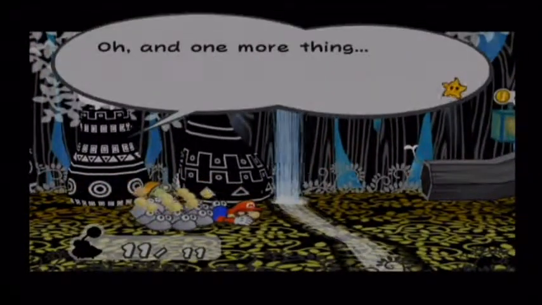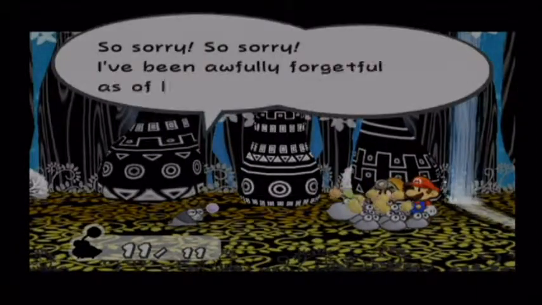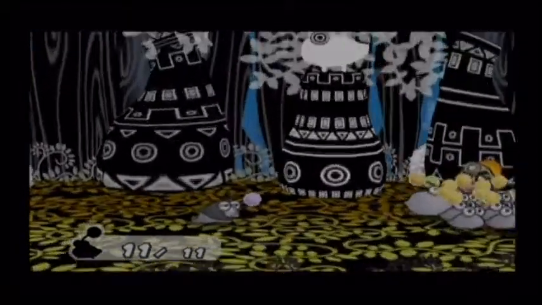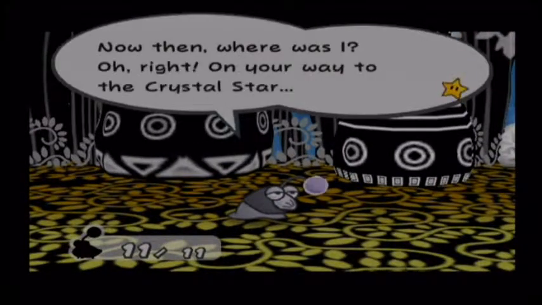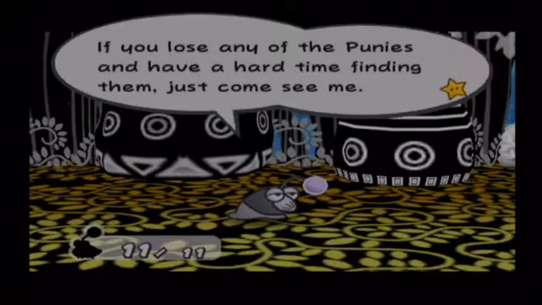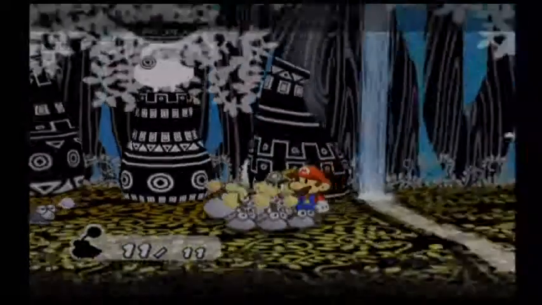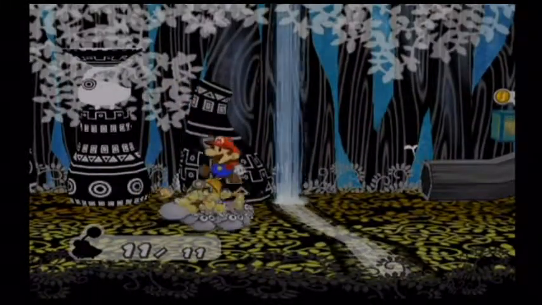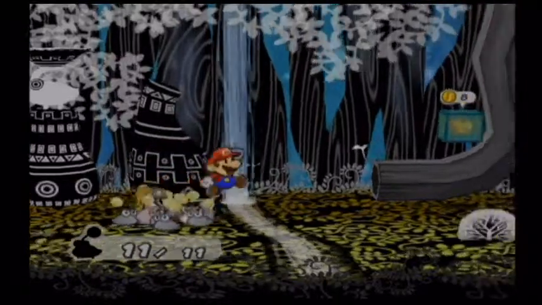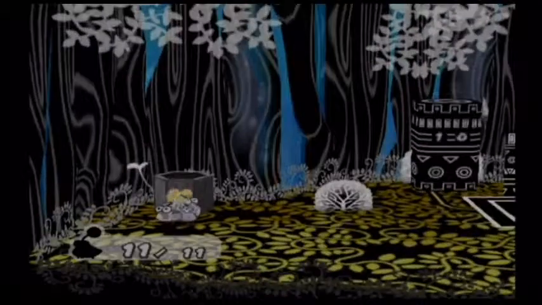Oh, and one more thing! So sorry. I've been awfully forgetful as of late. See? Short term. Now then, where was I? Oh right, on your way to the Crystal Star, if you lose any of the punies and have a hard time finding them, just come see me. Okay, watch the word. Whistle! This is a reference to Pikmin. Oh my goodness. I love references. Why can't Mario have an antenna anyways?